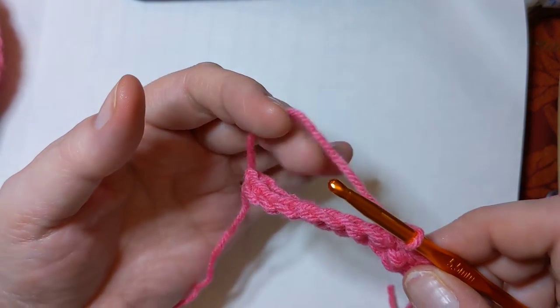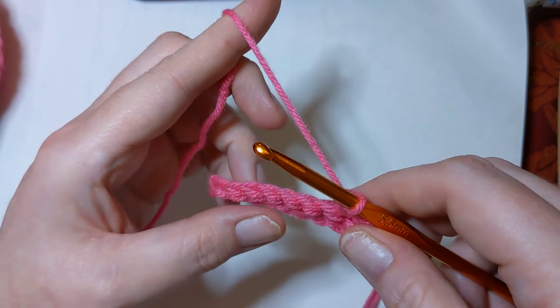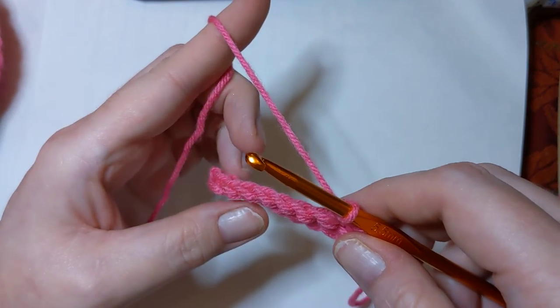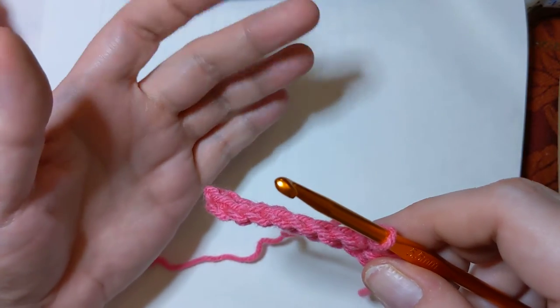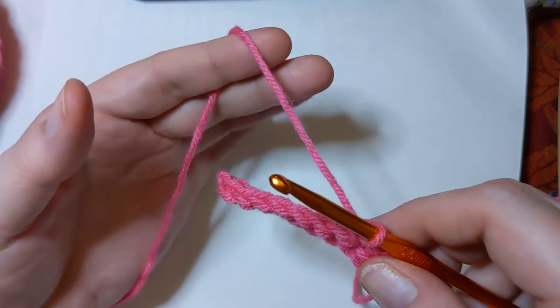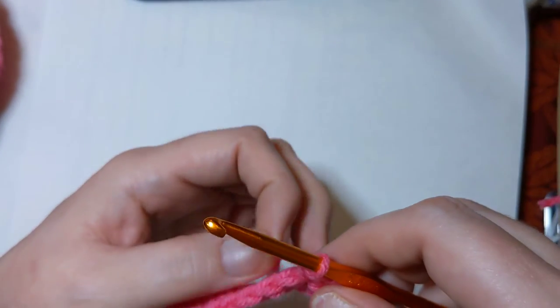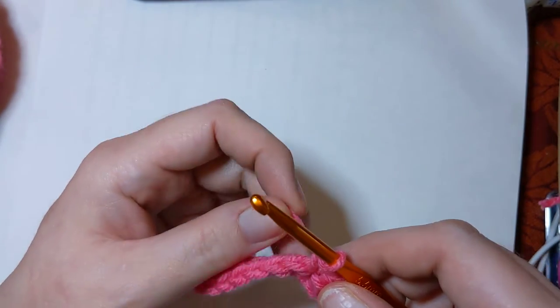And like I said in an earlier video, I don't hold my yarn for tension like this, like most people do, because if I do that for more than a few seconds, it actually starts to really hurt in my hands for my situation. If you would rather do that to keep your tension the same, that's fine. I control my tension in other ways with my hand.